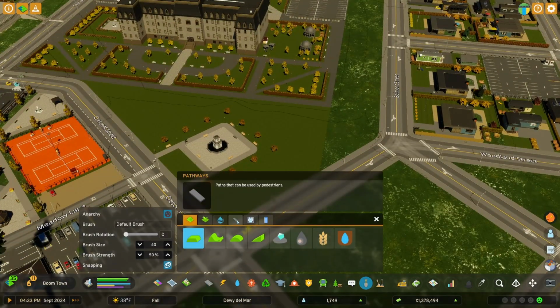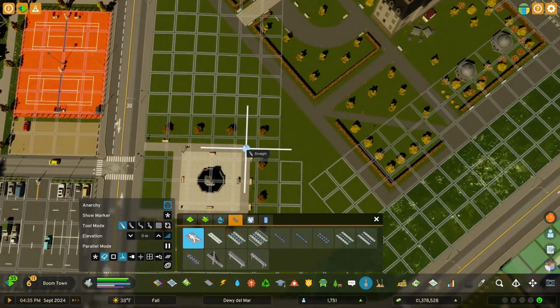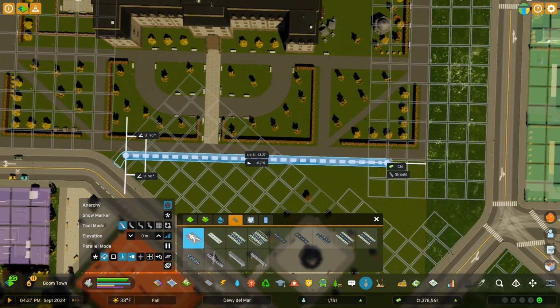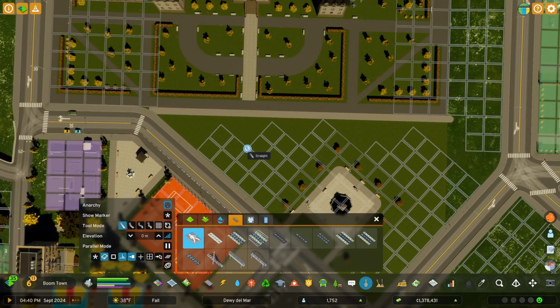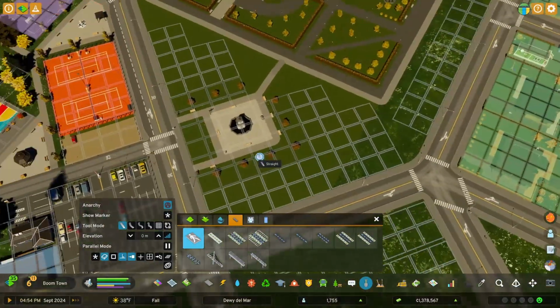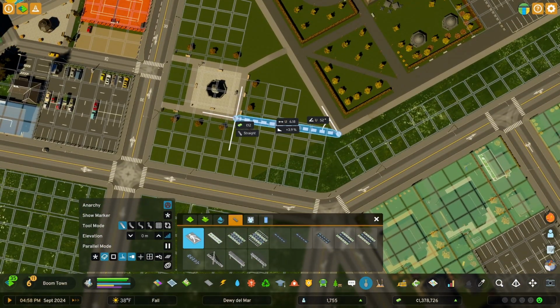Now we can use our pathways. I'm going to turn off everything except these two. Anarchy is on so I can connect to this point right here. And actually here, I'm going to stick to the side of the college and frame up the green a little bit better. Let's have this one connect to about there.